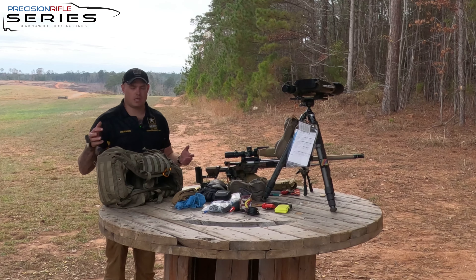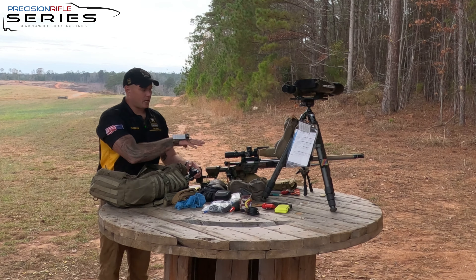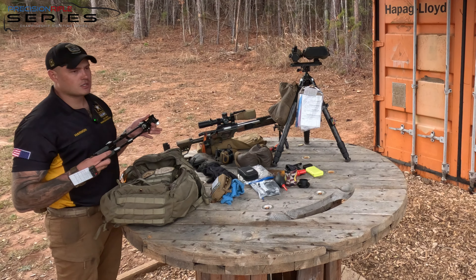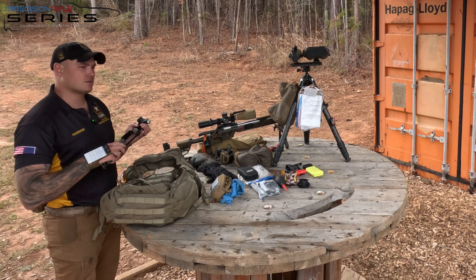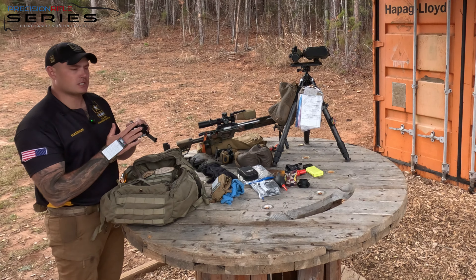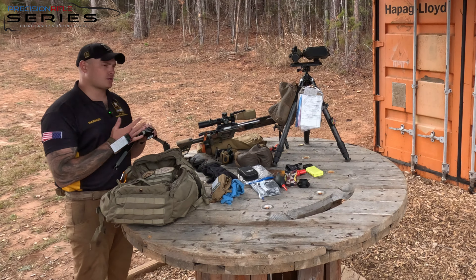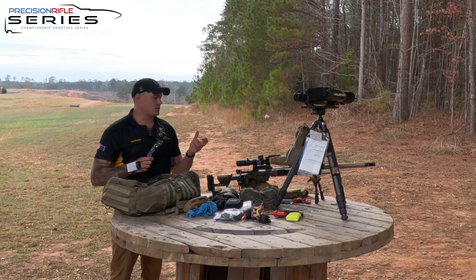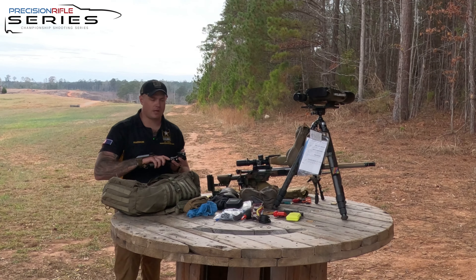On the other side of the bag — I'm a big fan of the Harris, I like keeping it simple, but in a lot of situations that's not good enough. So I use the MDT double-pull Skypod. I've become really accustomed to it, and I change it to that Really Right Stuff head as well — it accepts Picatinny as well as Arca. Especially with my line of work and the units we're teaching, they're not all up to date on Arca, so a lot of weapon systems still have Picatinny, and I like having that option.